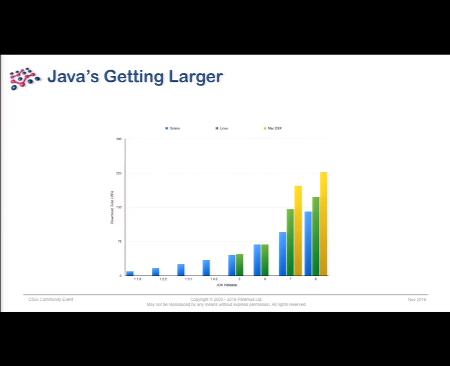Here is the graph. So I got these numbers basically from the download sizes for the official JDK releases from, obviously originally this was Sun and then later Oracle. And you notice here, of course, that for the earlier versions, there was no Sun official version for Linux or anything other than Solaris. But you can see a very definite upwards trend here, particularly with the macOS versions, which are very large indeed, over 200 megabytes for Java 8. So that's pretty big for a base platform.